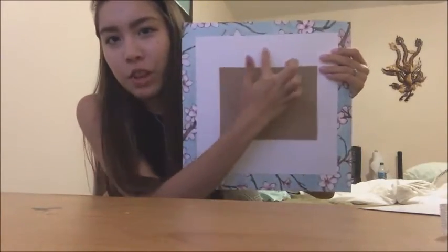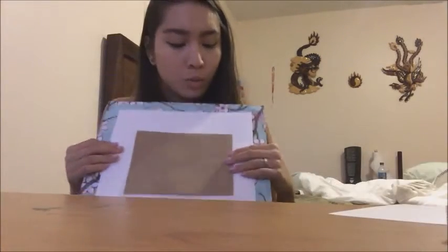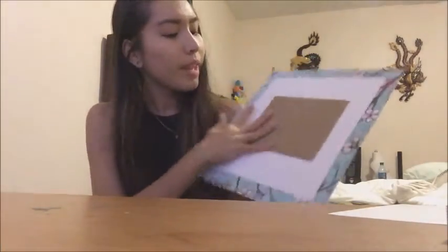What it looks like, just have your friend sign back here. I'm actually gonna get a frame. I might have to get a custom frame just because I don't know if they have the size of this, but after that you just have to glue on your picture, and it's just a really cute, really simple DIY for you to hold on to your memories with.